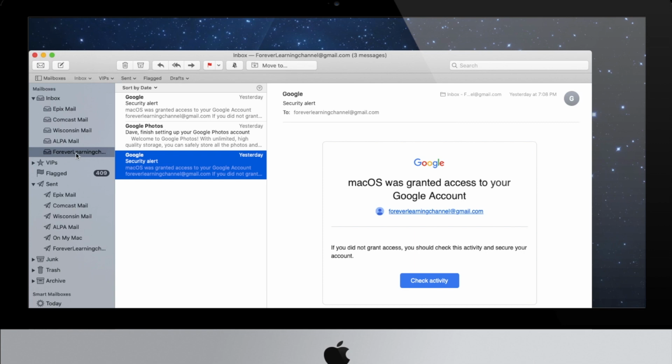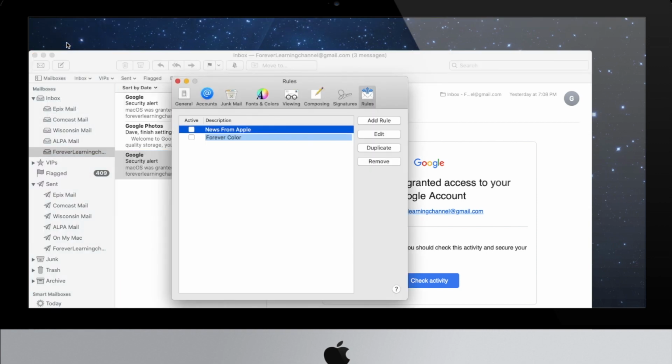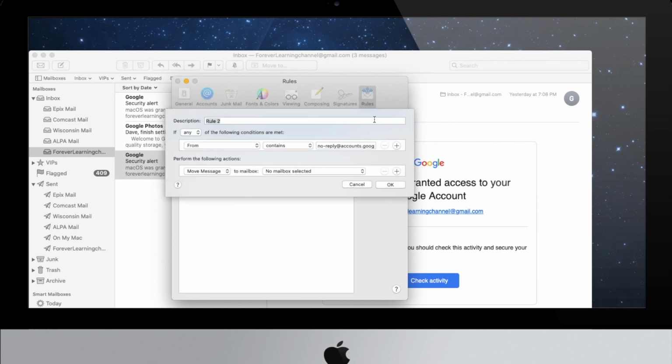I'm going to go up to Mail, Preferences. I'm going to create a rule. Here is my rule, but I turned it off for the time being so we could do this. And I'm going to create a new one so you can see it. So we'll go Rules, Add Rule, and we'll call this Email Color. And I can do this a couple ways.